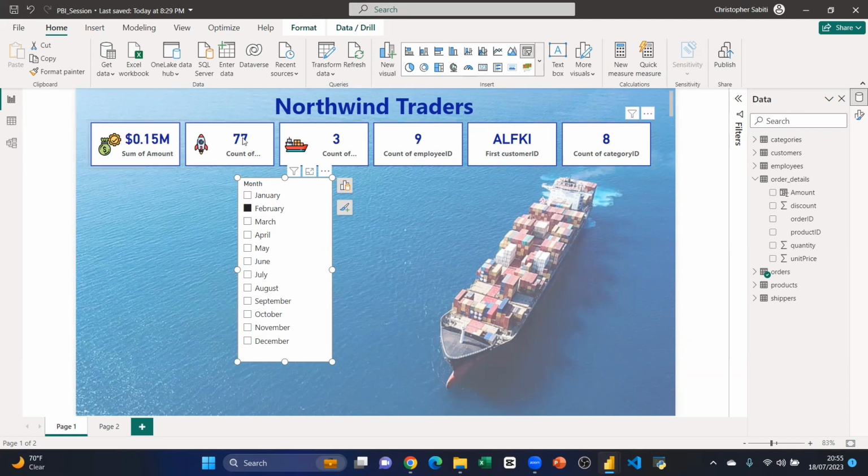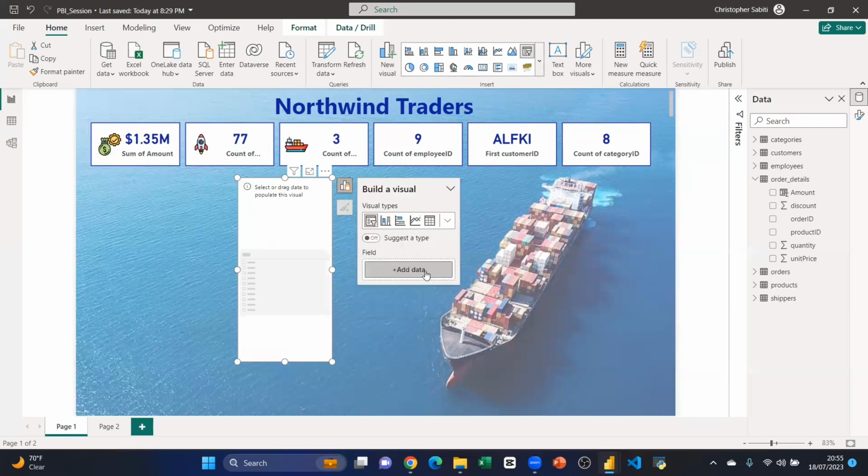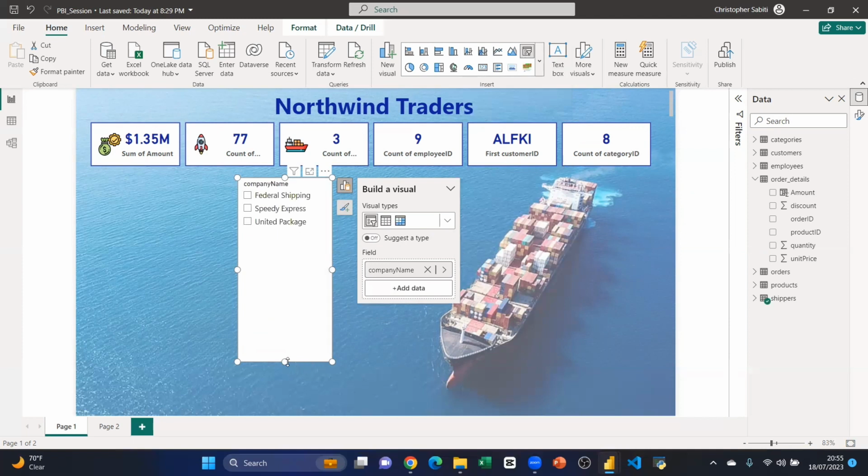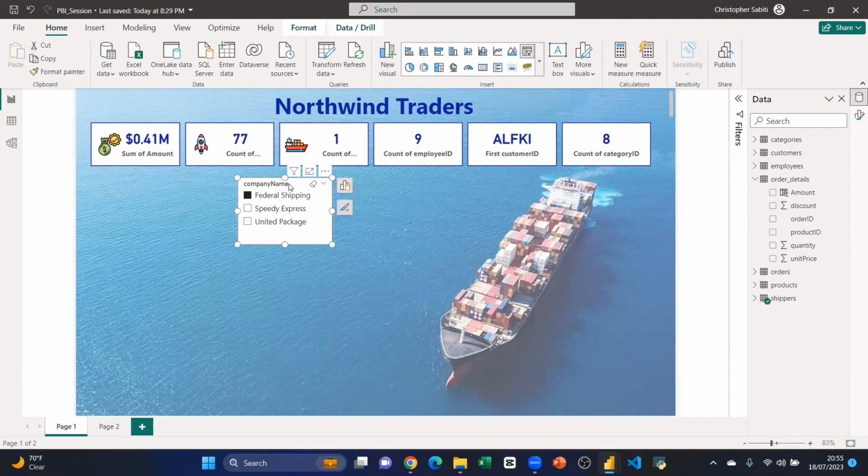But in case we have here like profits, you have here like a number of orders that came through, this would be changing dynamically with date. So in case I changed this back from date and I made it maybe a shipper company, and I have those 3 shippers, which means now when I select federal shipping, it will change most of the things, speedy, unit package, only that you see only the fact is changing because I used most of them, they were dimension.